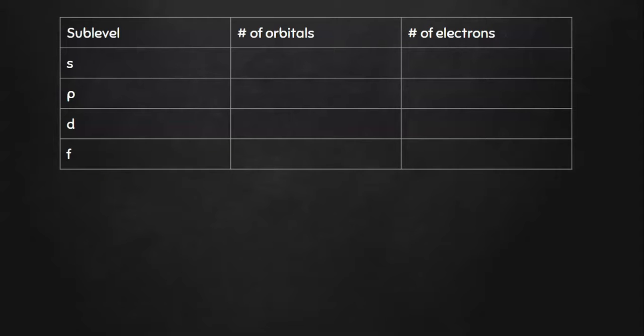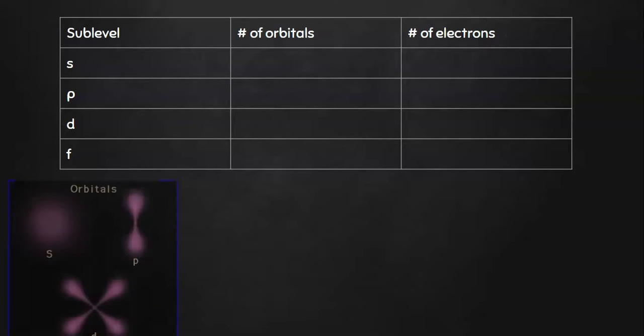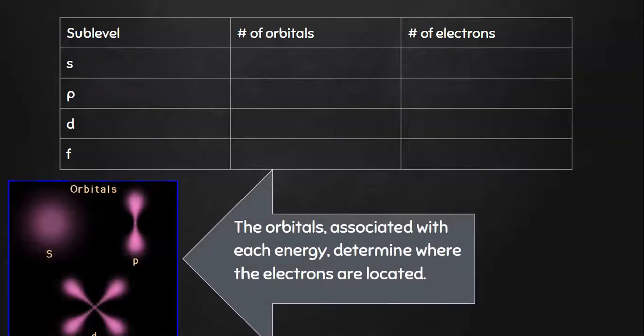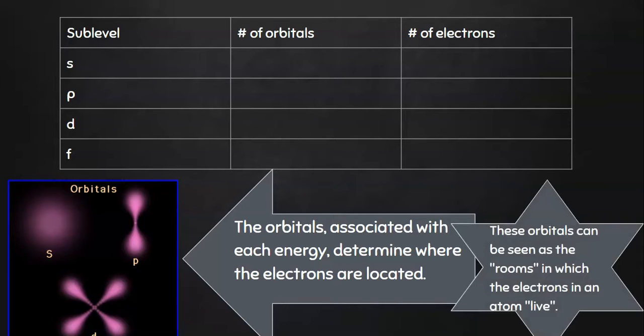Now, when we talk about the arrangement of these electrons, we have to talk about sublevels and orbitals. Orbitals are basically just the places where electrons are located. So we have S, P, D, and F sublevels that contain S, P, D, and F orbitals. The S orbitals are spherically shaped. The P orbitals kind of look like a dumbbell, or you can say it looks like a peanut because that starts with P, and D kind of looks like a dragonfly. You can sort of think of these as like the rooms where electrons live, okay? And 2 electrons can go in each orbital.